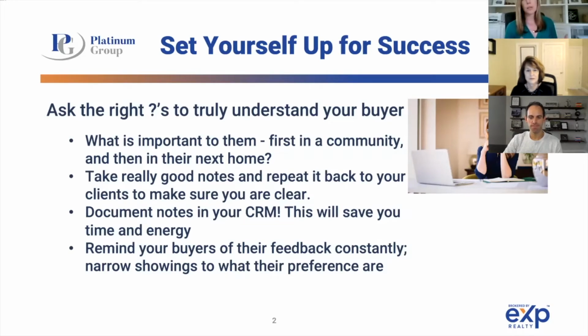I mean, it's pretty basic, but if you have a home to sell, do you know what it's going to sell for? Do you know what you're going to bring to a purchase? Are you getting a loan? Do you have proof of funds? So going through that process is really important as well. And as a buyer's agent, I won't work with people unless they have that part of the equation figured out, because the market is moving so quickly today that if you don't have all that figured out, as a buyer, they're going to miss out on potential opportunities, and you as a buyer's agent could potentially waste your time. So those are 2 things that are really important when you start working with buyers.